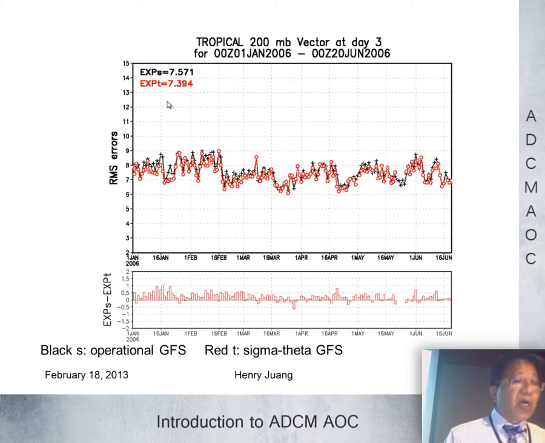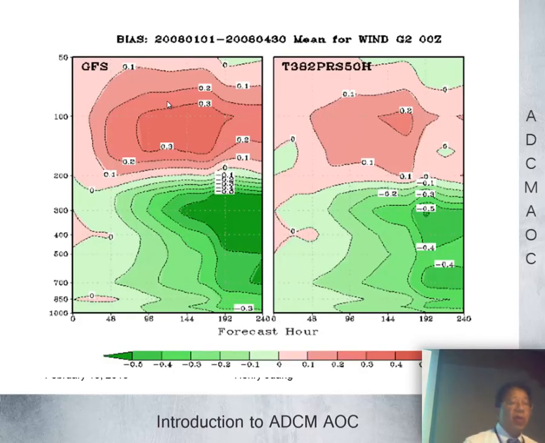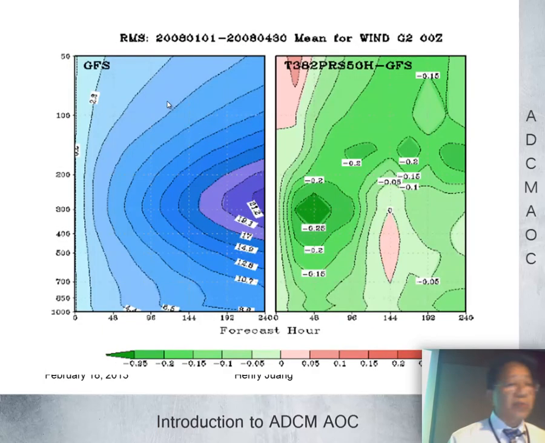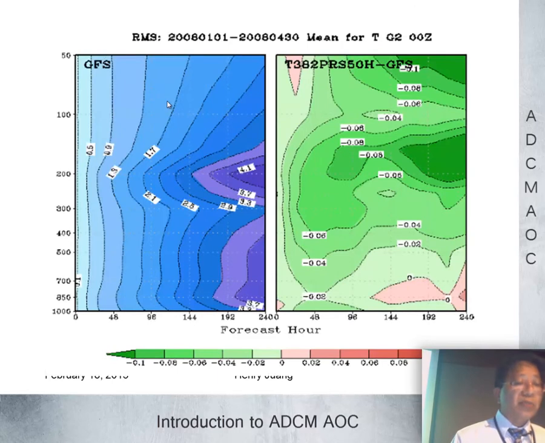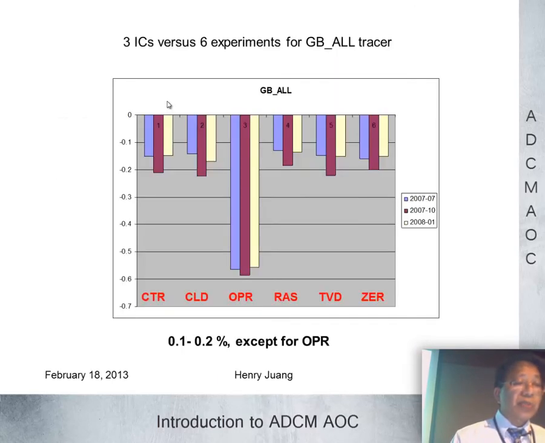And this shows you the tropical area by sigma theta is excellent. The wind error is always less, and this shows you the bias also, for either sigma theta or sigma p. The green color one means it's less value than the operational one, because this is the difference between the model result and the analysis. So the right hand side is the new model. The error becomes small, and this is showing the wind square error small, and the temperature also.